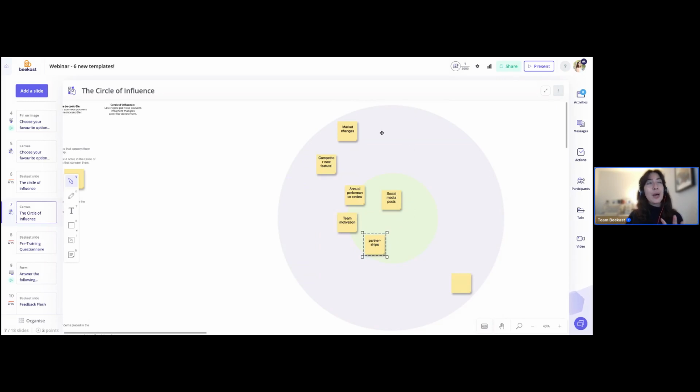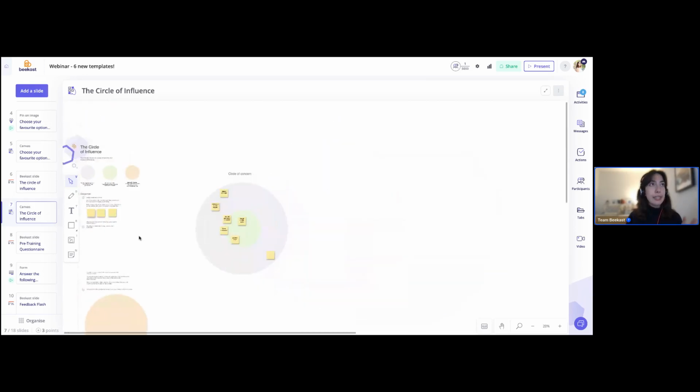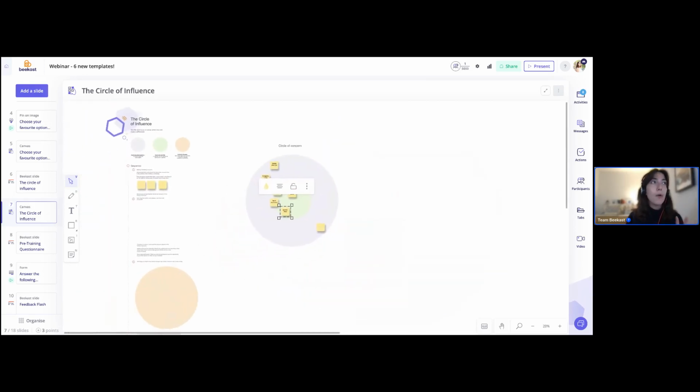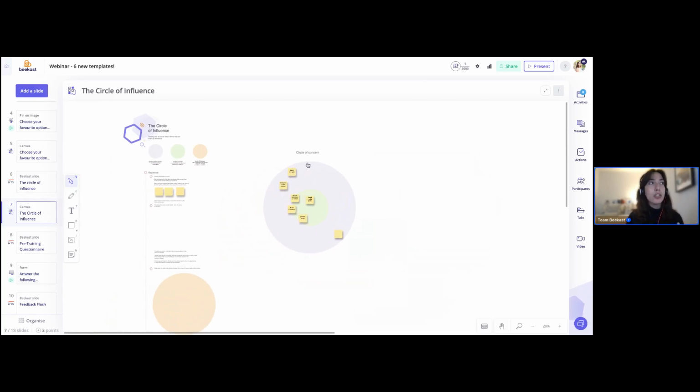So as you can see, we've started kind of moving around these Post-its. And this is interesting because as a team, we can talk about, oh, hey, I know this is stressful. I know that the market or competitors can be stressful. They can be a big concern for us. But instead of focusing on things that we have no control over, let's focus on these Post-its right here in our green circle, which are actionable things that we can do. These are things that we can actually change over a short or a long amount of time.